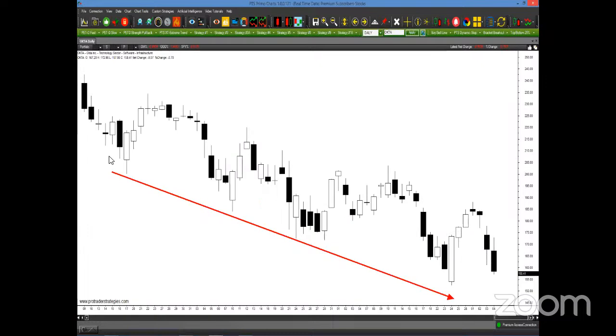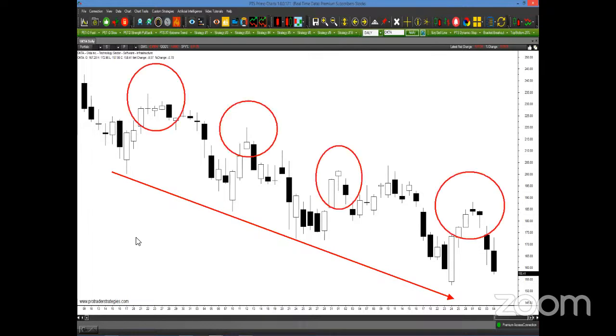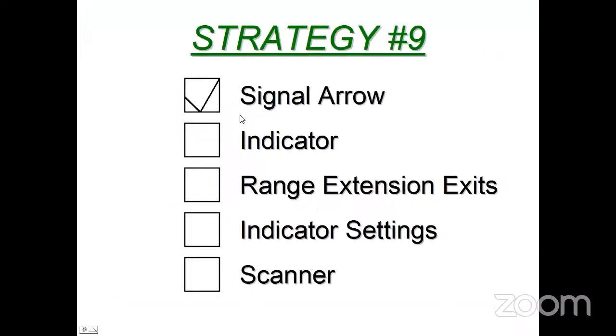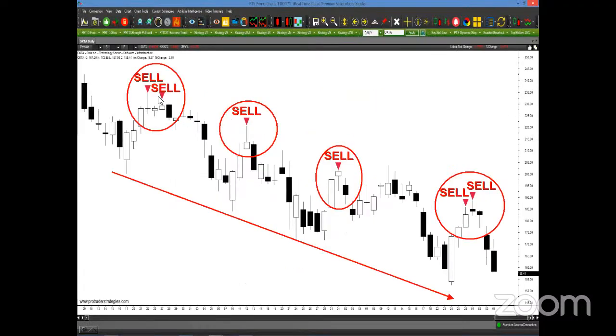Now, let's look at that other chart we shared with you earlier in OKTA. Obviously, looking in hindsight, we're in an overall downtrend. Easy to see, right? But how could we have seen this in real time where we could have taken advantage of these opportune places to sell or go short? Well, once we know that we meet all the rules that we teach you in the course that we're in an overall downtrend, click on strategy number 9, click on signal arrow, and we can see here that sell signals were generated at or near the highs of this pullback area.